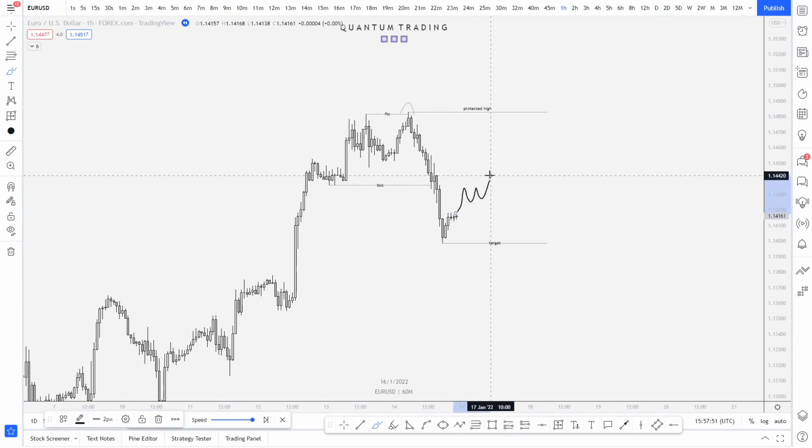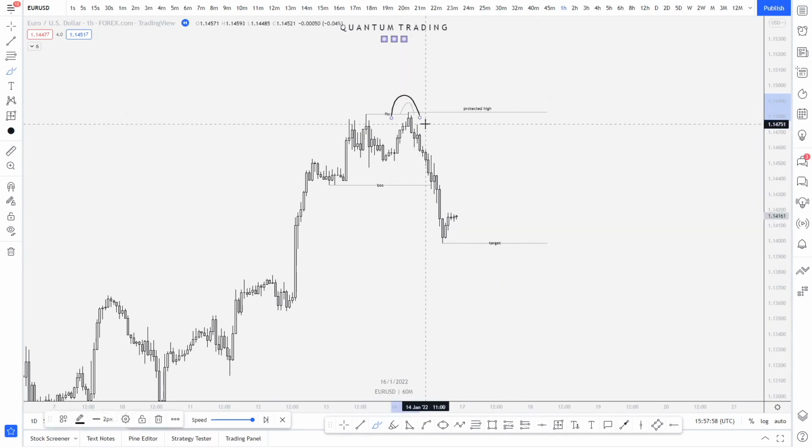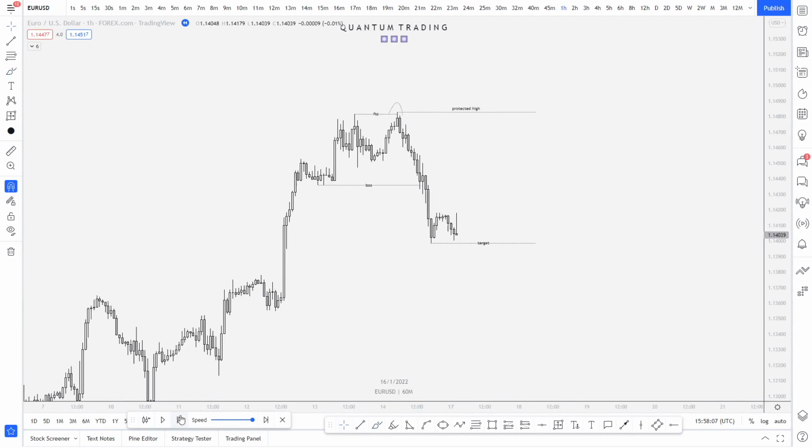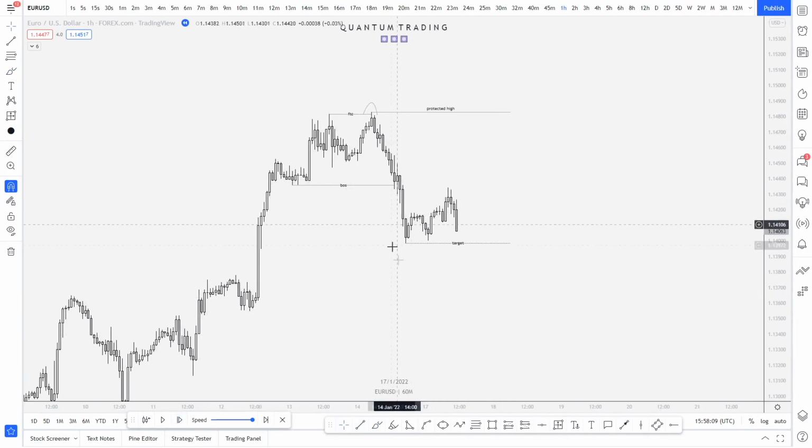It doesn't matter how deep it goes just yet, we'll go into it in a later video, but we're looking to see a new lower high before a new lower low, because this lower high is protected. We know in a bearish trend, price should not violate the lower high and the lower low should get taken. So let's play price on, and we can see price does this pullback, what we call a complex pullback, which we're going to go into in the next video. For now, we start to pull back, looking to put in a new lower high before a new lower low. Let's see what happens.